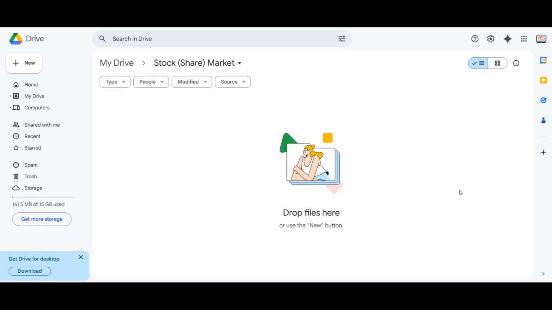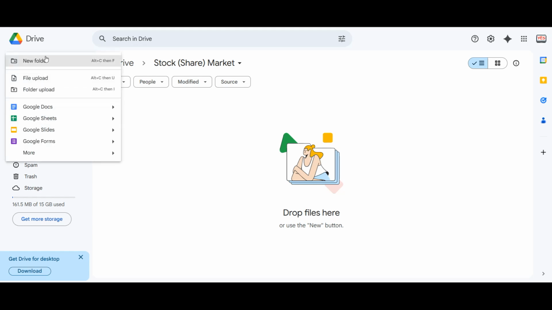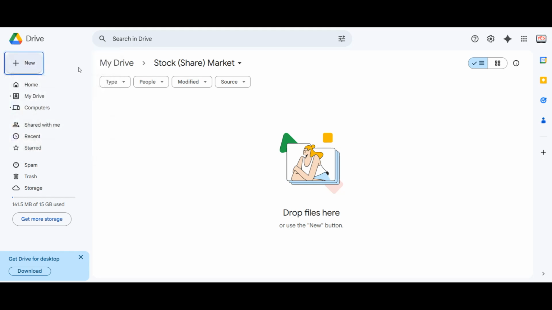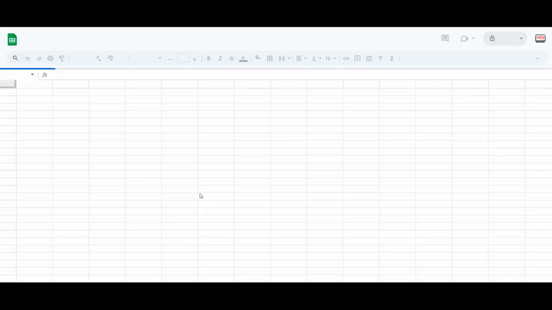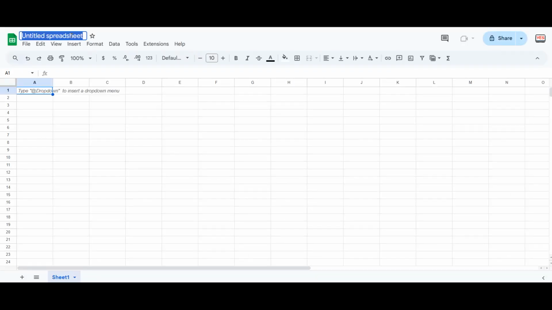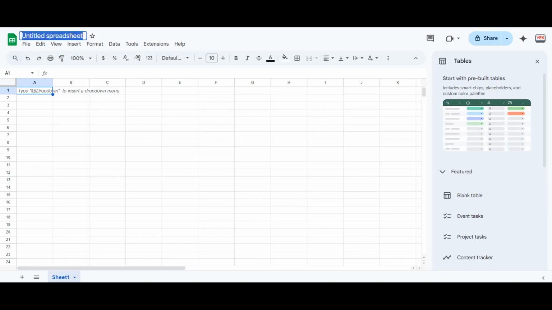Welcome. We're inside my Google Sheet here, and you can either press New and go to Google Sheets this way, press Escape to stop a menu, or you can right-click anywhere on the page and go to Google Sheets this way. Always a good idea to name your sheet. Click up here where it says Untitled, double-click, Stock. If you're in the UK, it's Share Portfolio.